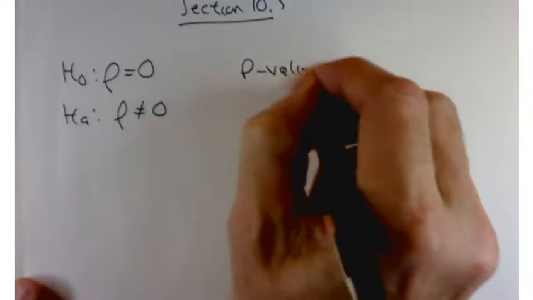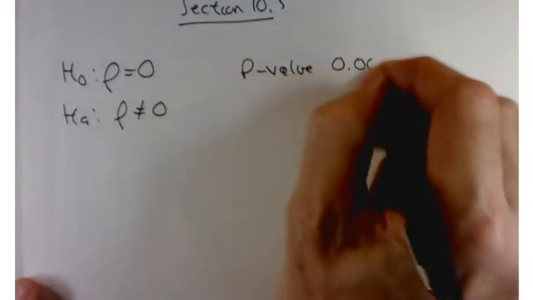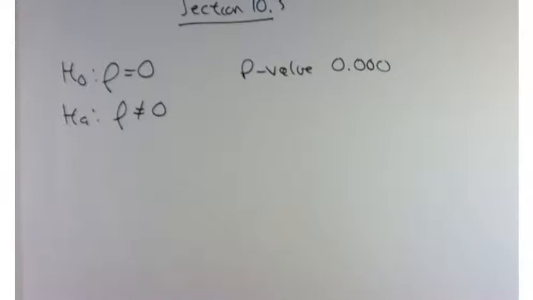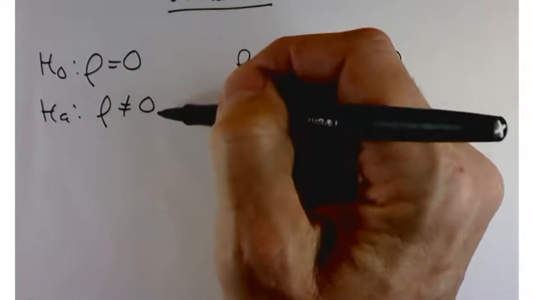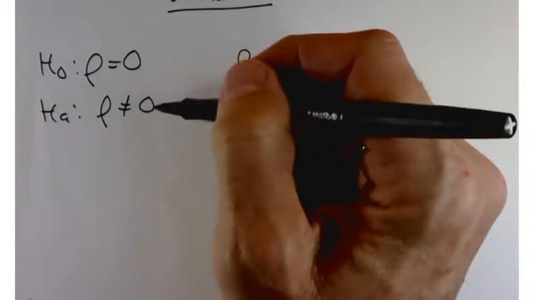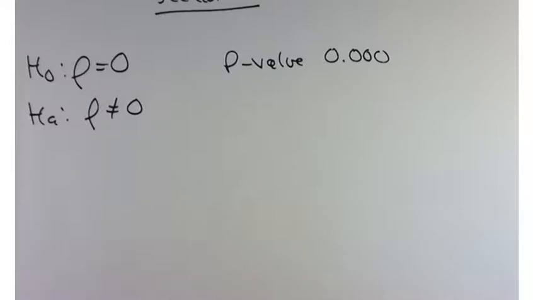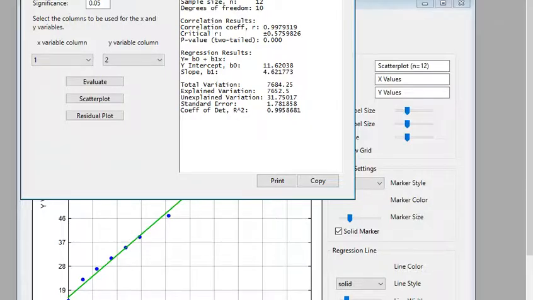So our p-value for this one is 0.000. I haven't really given you an alpha to work with, but what would you say? Would you reject H naught or accept H naught? Yeah, you'd reject. All right. There's a significant correlation. It's something different than 0. All right. Let's look back at the data here. What we're interested in now in this section is, well, what's the equation of the line? What line summarizes our data?